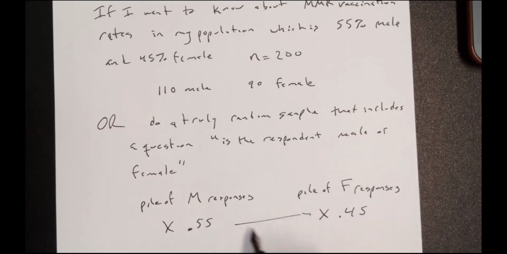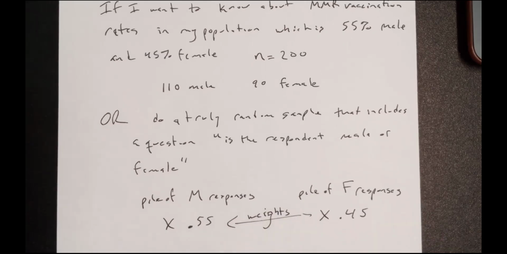And then this weighting, the weights on my data, reflect the proportion within the population. And that means I don't have to sort my samples quite so hard. I can simply do the sampling and then skew the results to reflect the population better. This happens a lot in demographically driven surveys.